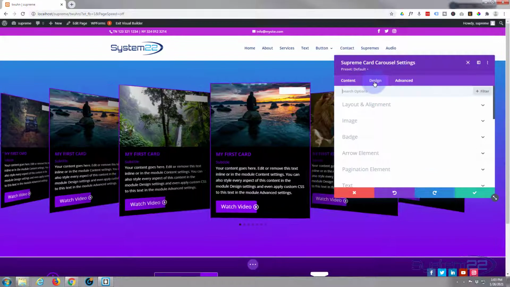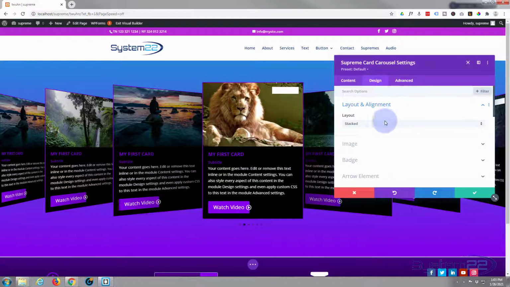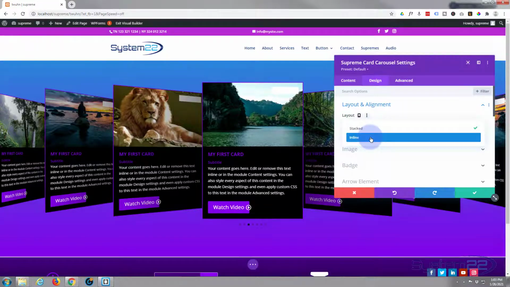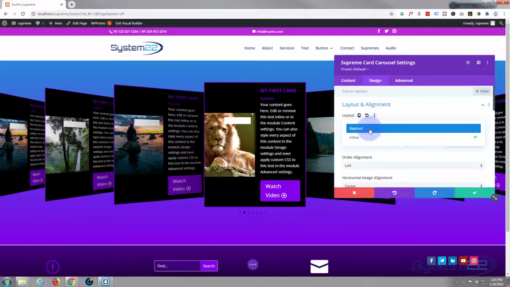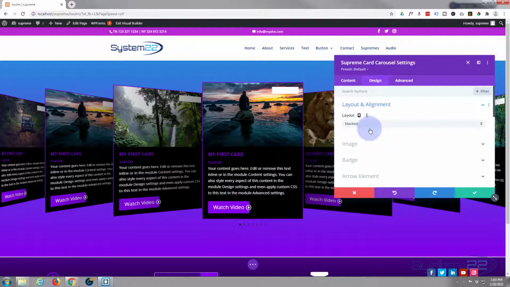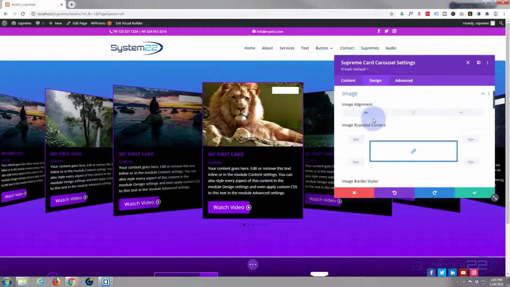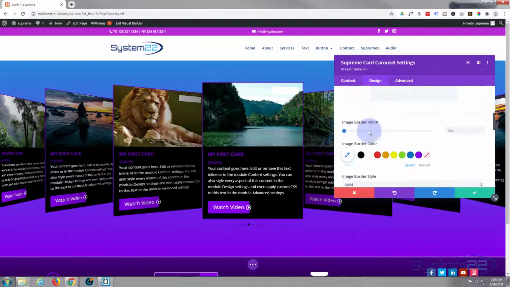Okay, well, let's just pop over to design and we're about done. Layout and alignment, you can have it stacked on top of each other like this. If you want your image on the left, you can put it inline, but for me I prefer the stacked version. Image, I don't want to put any rounded corners or anything like that, or borders.